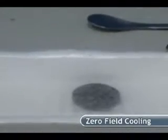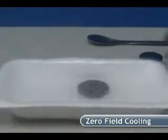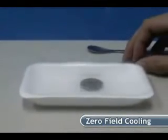In the process of cooling, the superconductor was not placed near a magnet. We call this cooling condition zero field cooling, which means the superconductor is cooled with no outside magnetic field influence.